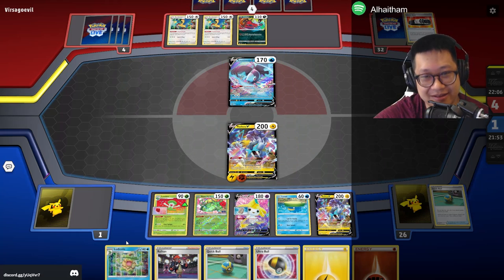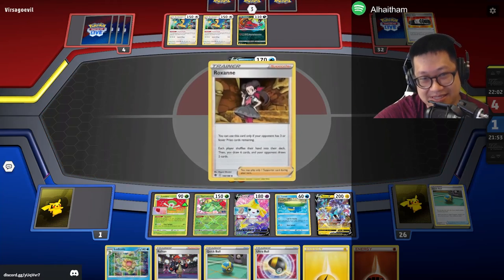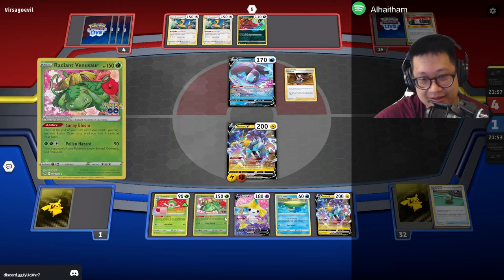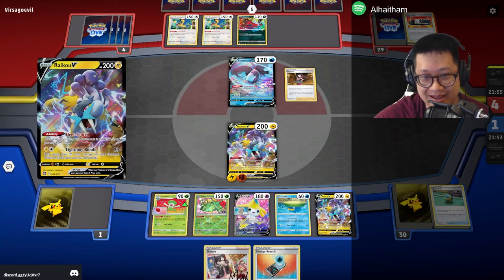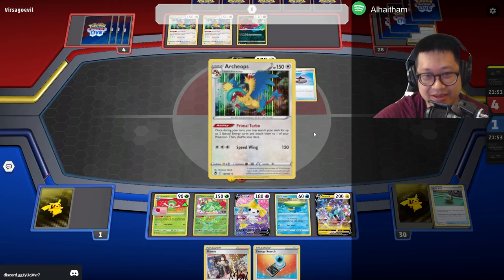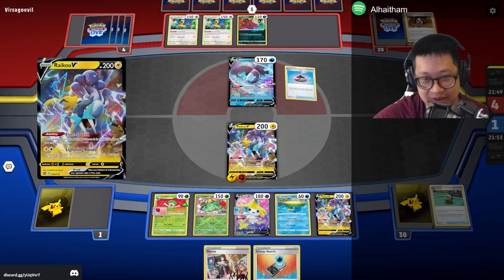There's Yveltal. But because of the Seal Stone here. Yeah. Alright. Roxanne got me low on cards. I'm gonna get energy out of Marnie. Okay. So if he KOs me. If he KOs me somehow.